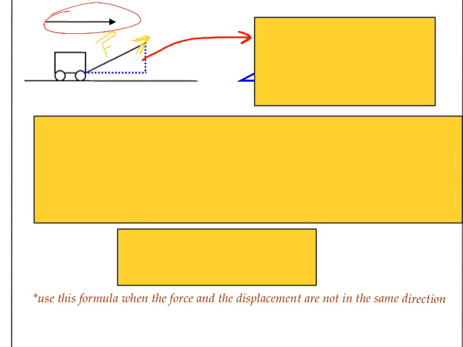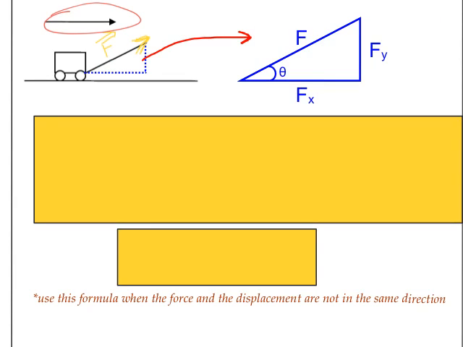So what we're going to do is break down our force into components. I took that little triangle from the handle and turned it into a bigger triangle that we can see a little more clearly. The hypotenuse would be the actual force that we apply, and we make an angle right here of whatever degrees you might choose. When we turn that into a right triangle, we're breaking it down into an x and a y component.